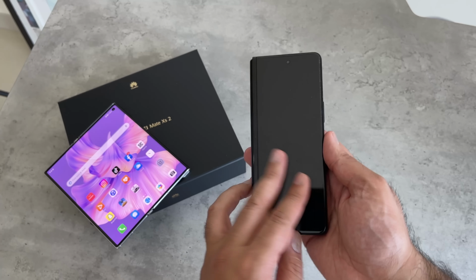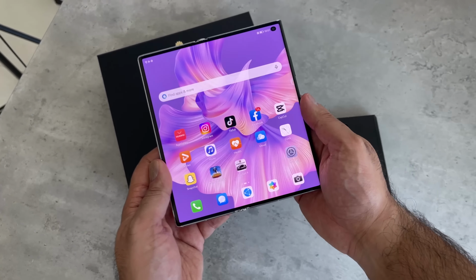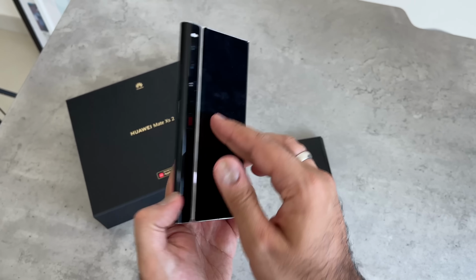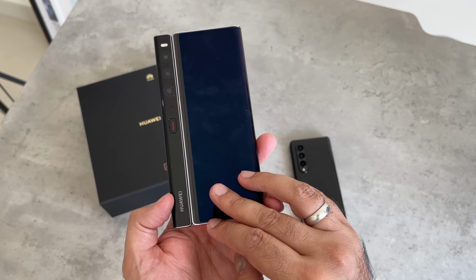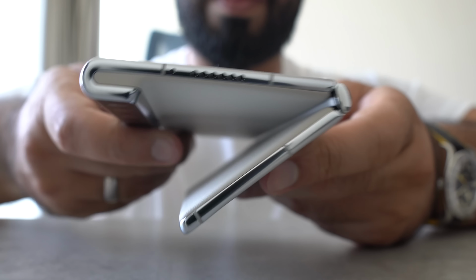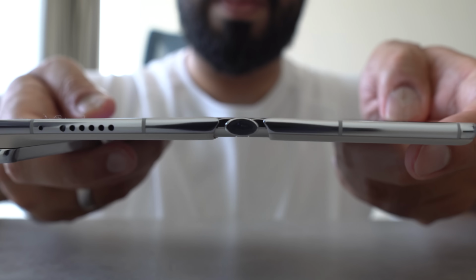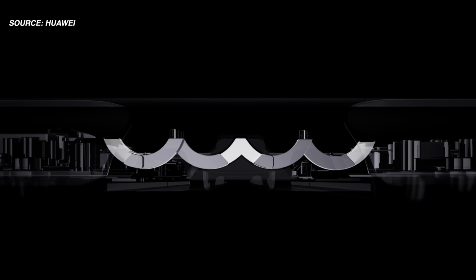So to begin with, Huawei, with their original folding smartphone, adopted a design that was different from others, where the screen folds around the outside. And this year's new Huawei Mate XS2 sticks with this design. Huawei have focused on adapting the hardware to introduce the industry's first double rotating falcon wing hinge design. This, in Huawei's words, helps make the Mate XS2 Ultra. And we're talking ultra flat.